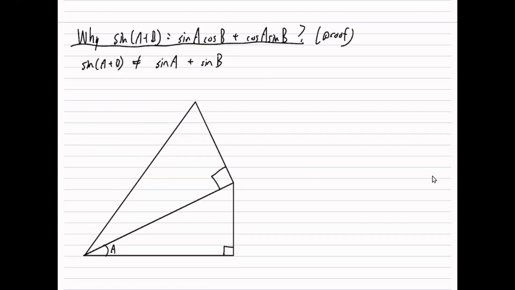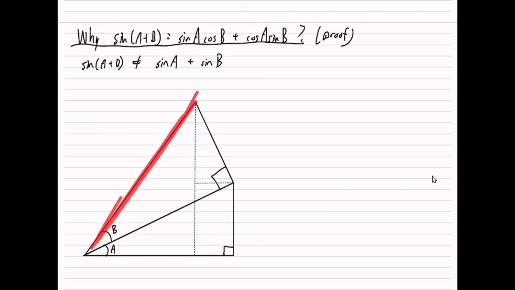Then what we're going to do is drop this thing called the perpendicular down to the bottom like this. And we're going to drop another perpendicular down across like this. Can you see? So 90 degrees here, 90 degrees here. And also this angle here, I'll call it B.